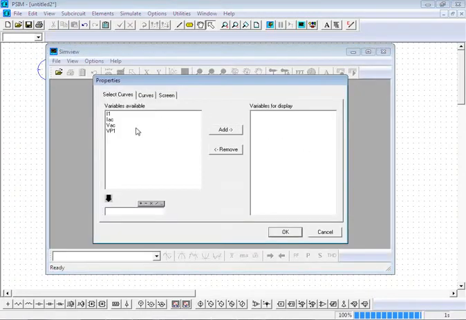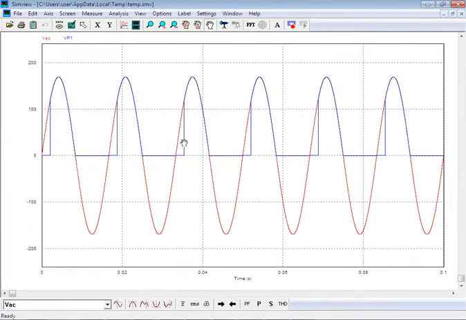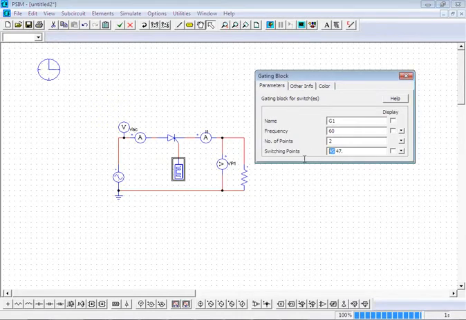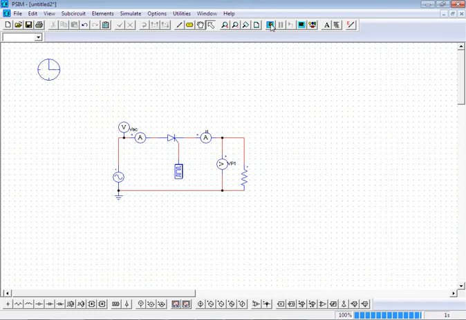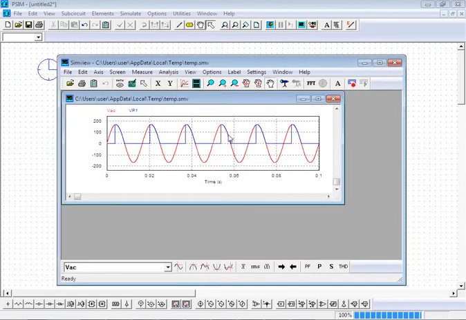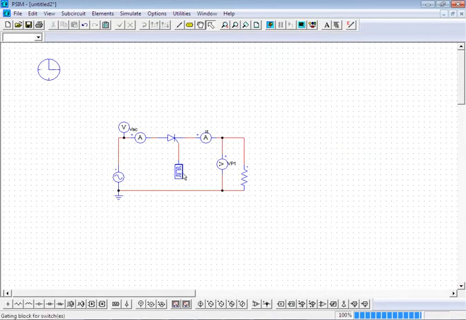Now if I turn this on, you will see that the VP1 will not be exactly the one we have seen for the diode based rectifier. So you can see here there is a delay of 45 degrees. Okay, now if we want to have an even longer delay, we can have it, for example 80, make it 85, and you can see here it will clip a majority of the input waveform and will give us a value which is like this. So that is how you can control the firing angle of a thyristor here.